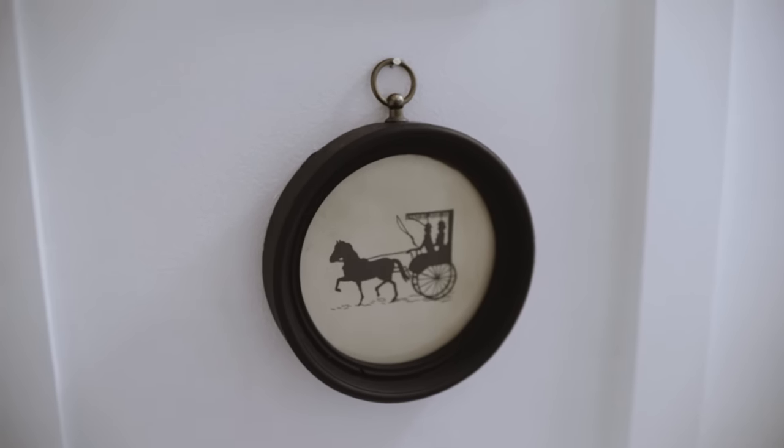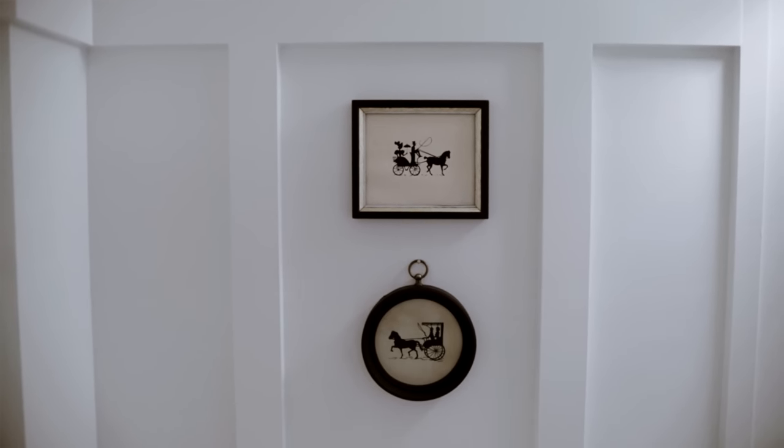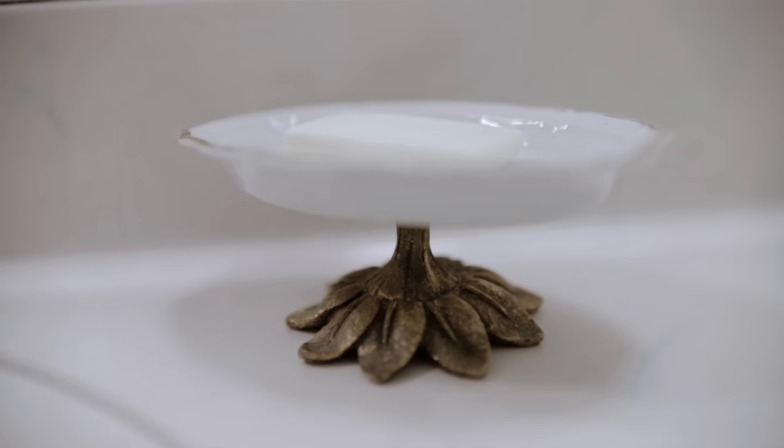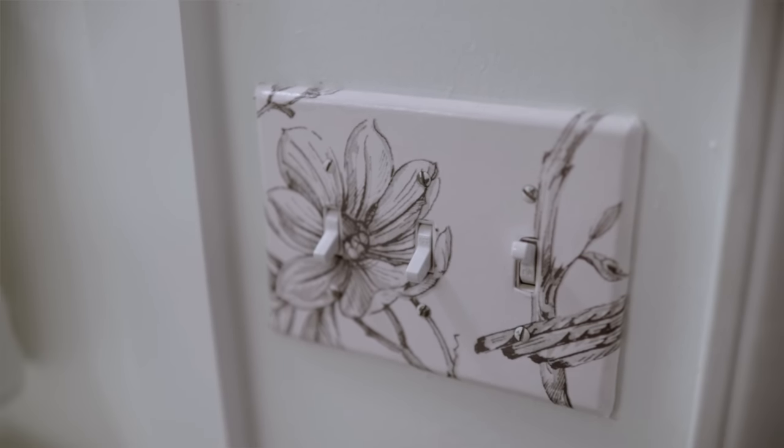I love to incorporate a little bit of old with new. My daughter and I have gotten addicted to going to antique shops. On one of our excursions we found these adorable little silhouettes. One came in a black frame, but one was framed in beige — so I broke out the paint and painted that frame black. Always think outside the box. I hung it on a nail, and the nail was silver, so I took my Rub N' Buff and made it gold. We also found a cute little soap dish at the antique store that already had gold on it, which went with everything. I also covered the light switch with wallpaper using Mod Podge — that just added a little character to the bathroom.